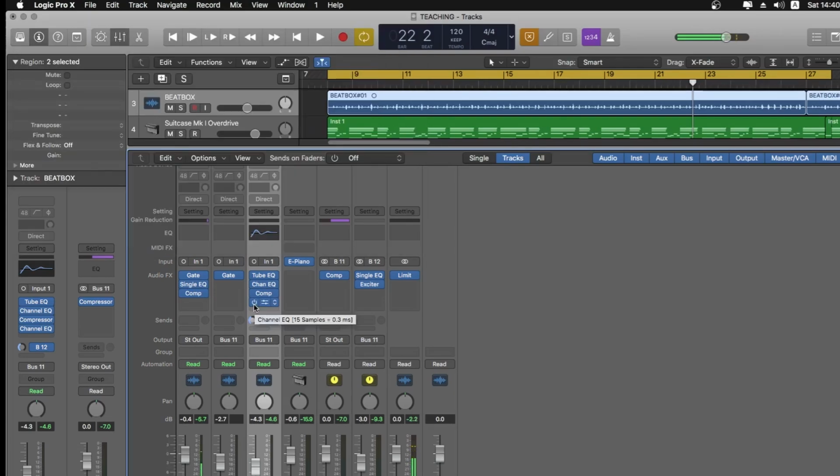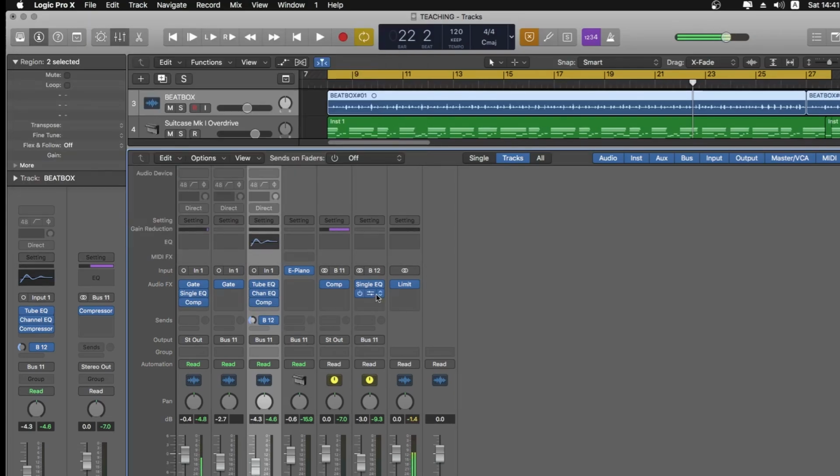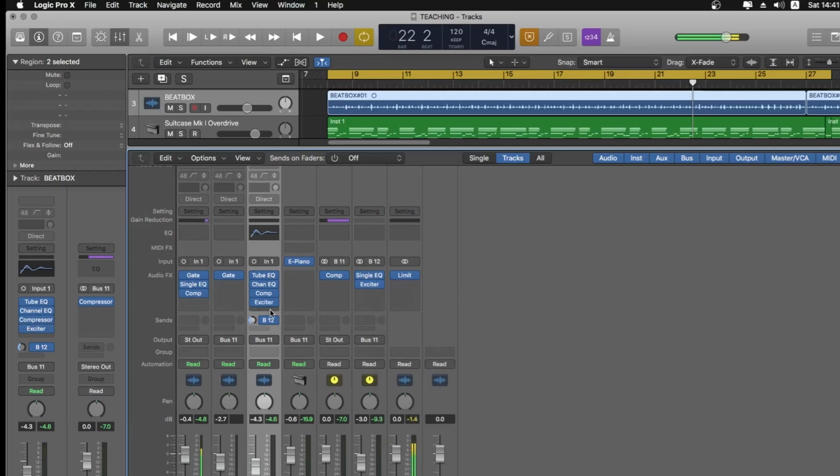And the other question some people have asked before is, why don't you just apply the exciter directly on the track? Because that will do the trick. But then again, this is the thing. I want to really control those textures that I've applied. I want to have more control of it so that I know how much to blend into it. As opposed to when you apply directly here, you kind of have less latitude. You can still do it. Yes, it works. But I have less latitude, especially when I want to make changes. It becomes a bit harder to make those changes with precision.